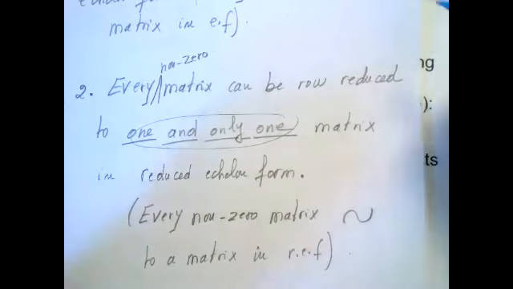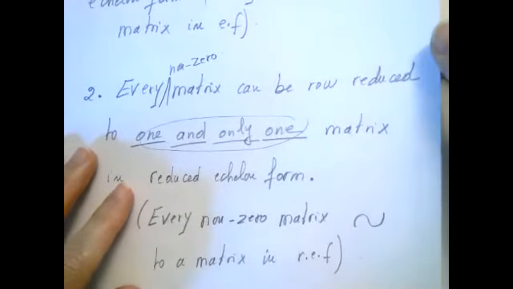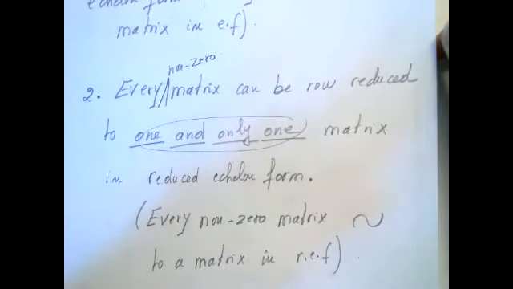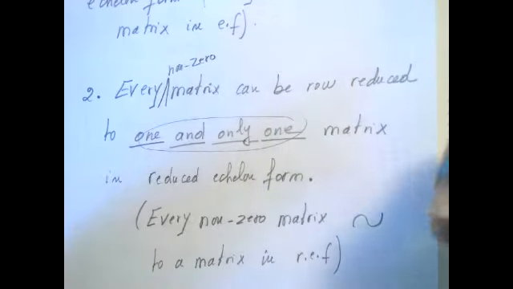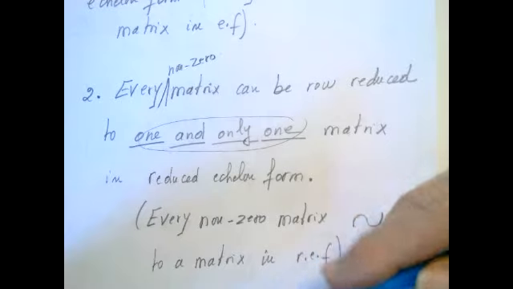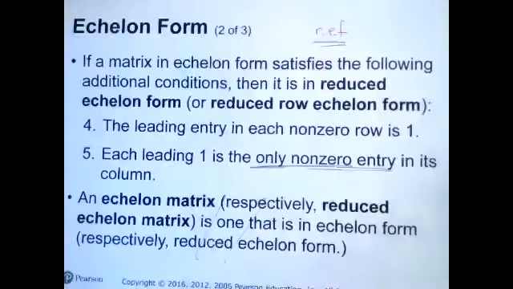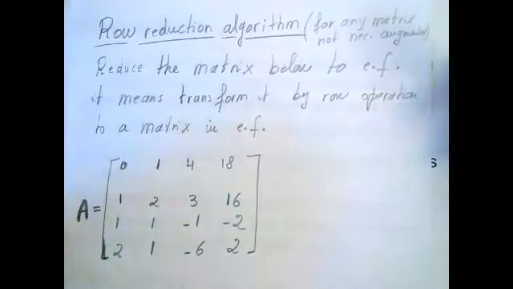Okay, so now what we're going to do is what we call the reduction algorithm. The reduction algorithm is the algorithm we use to, starting from any matrix, find the fastest way to perform row operations so that the result is in echelon form. That's going to be our next step, and this one we will work out in class. Row reduction algorithm for any matrix, not necessarily augmented.